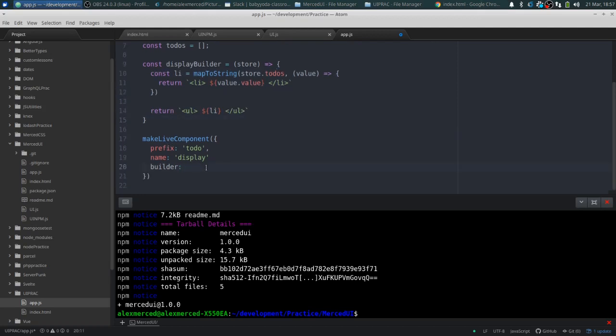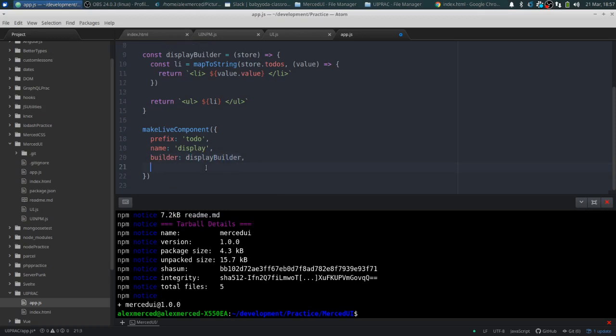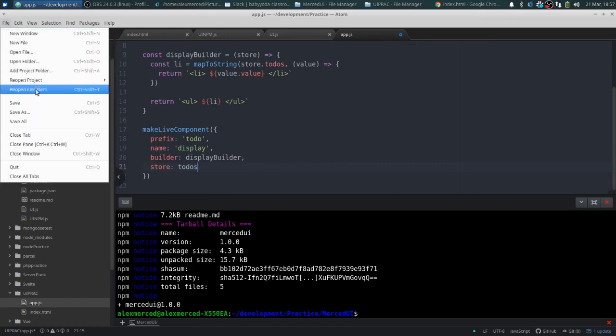So then our builder is called display builder. Okay. And then I need to put a comma over here. There we go. And do I need anything else at the moment? Oh yeah, I need a store. And the store is to-dos. Okay. And that should be good at the moment.